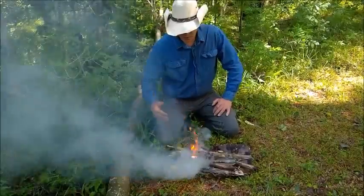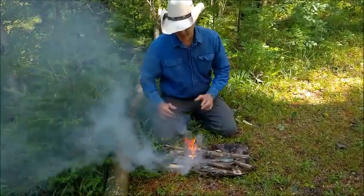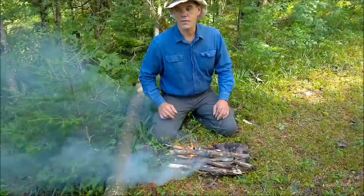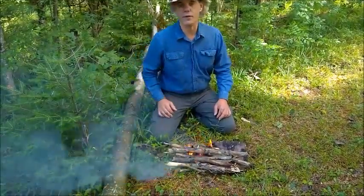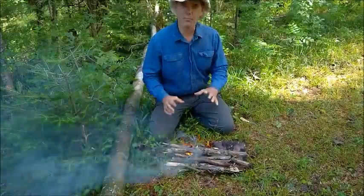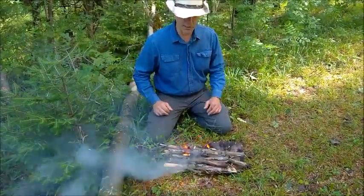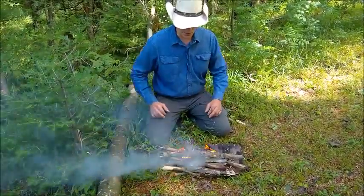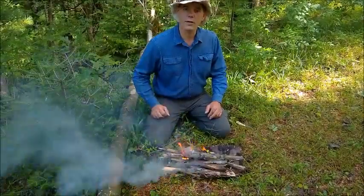All the tinder in one direction brings it in tight to keep it at bay. So you do these teepee type fires, they look great, and if you're in a competition where you want to get a fire really high real fast, that's a possibility, but at that point the fire will dissipate really quick. Here the fire will be a sustainable fire and give you the ability to cook or do whatever you need with that fire that night.